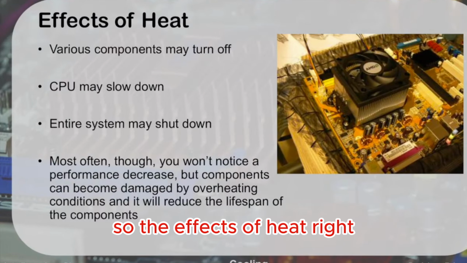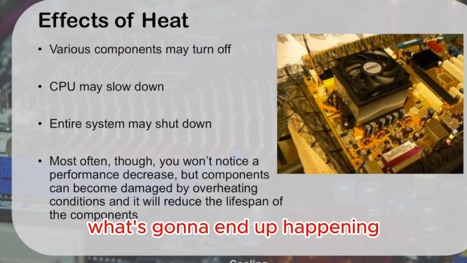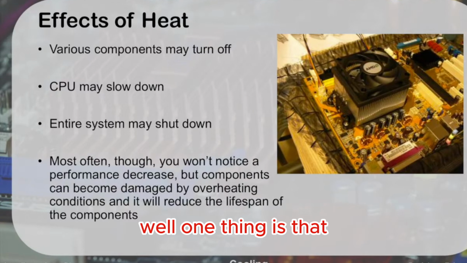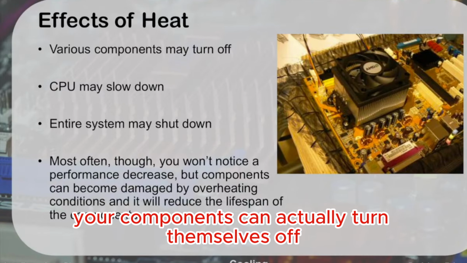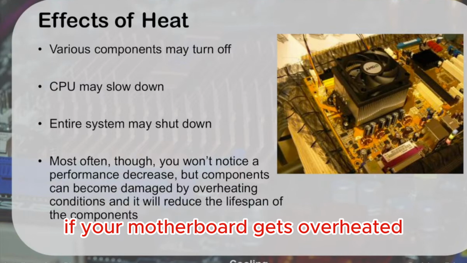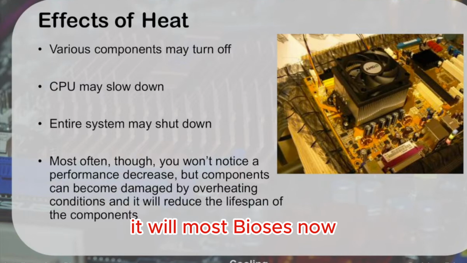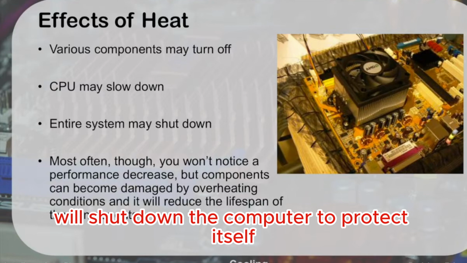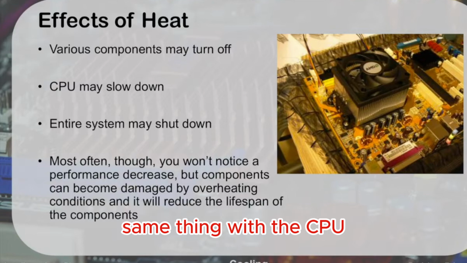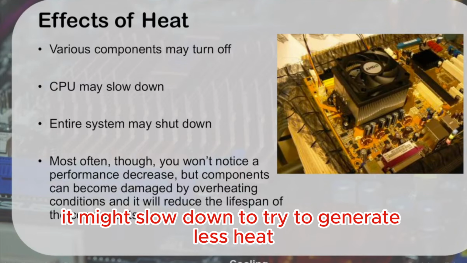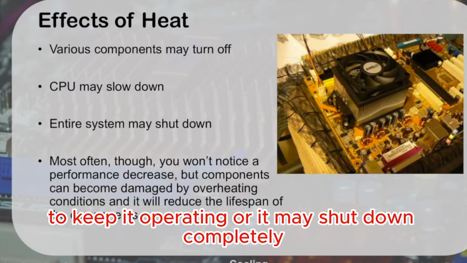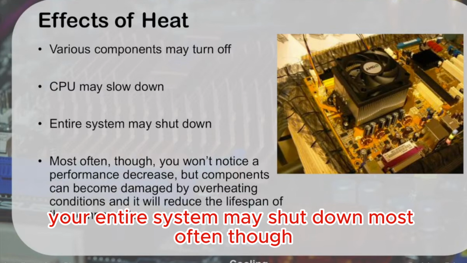So the effects of heat, right? If you have a lot of heat, what's going to end up happening? Well, one thing is that your components can actually turn themselves off. If your motherboard gets overheated, it will. Most BIOSes now will shut down the computer to protect itself. Same thing with the CPU. It might slow down to try to generate less heat to keep it operating, or it may shut down completely. Your entire system may shut down.